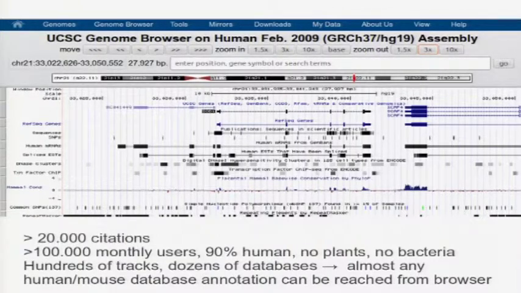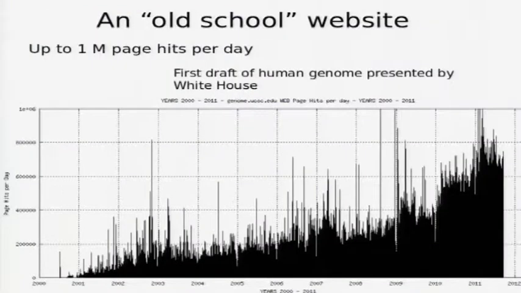There's hundreds of tracks, and the whole project fits in very well into the topic of the workshop because the genome browser, being a kind of hub for genomic information, interacts with many databases. Not as much the ones here, but at least most of the human databases. Most databases you can find anything related to human proteins or genes is usually reachable or somehow in the tables of the genome browser, somehow mapped to the genome. Many people use it.